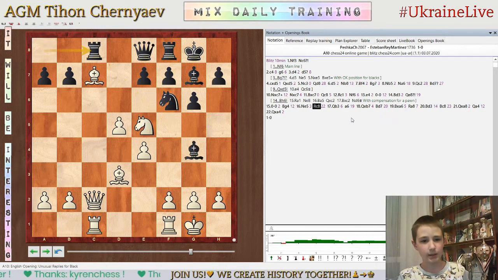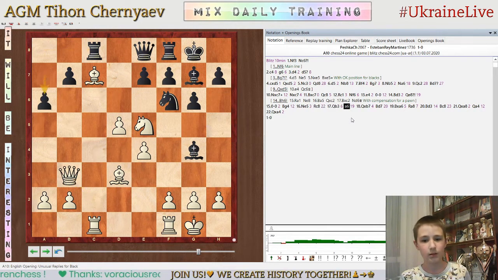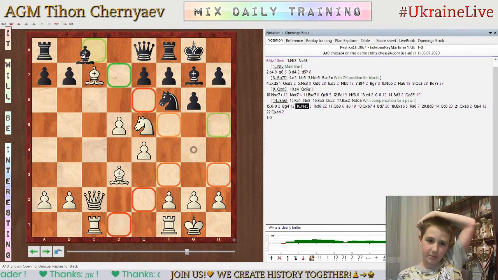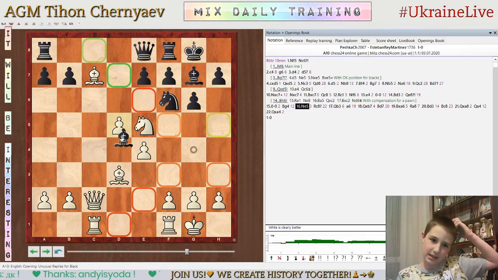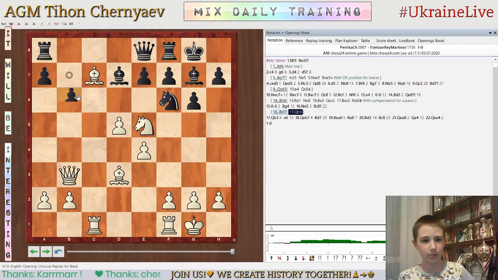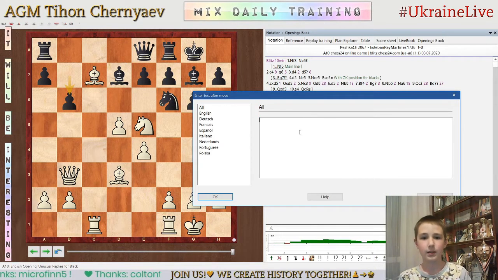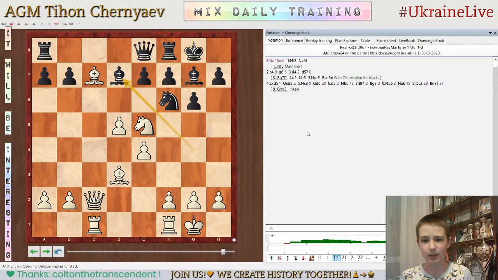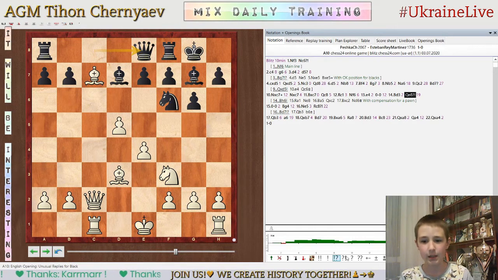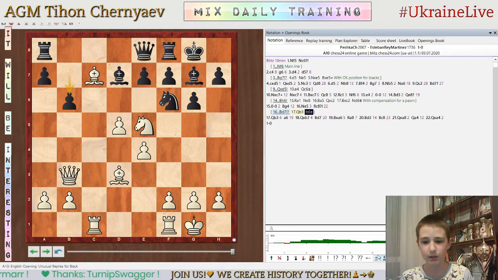Okay, castle this. Well, rook c8 is mistake. But what was better? I don't know, maybe bishop d7 or bishop c8. I think bishop d7 was better, like queen b3. I guess, like, I don't know, b6. White's better, but still. I'm gonna say it's, okay, inaccuracy. I'm gonna say this mistake, and there I'm gonna say inaccuracy. White's better, yeah.